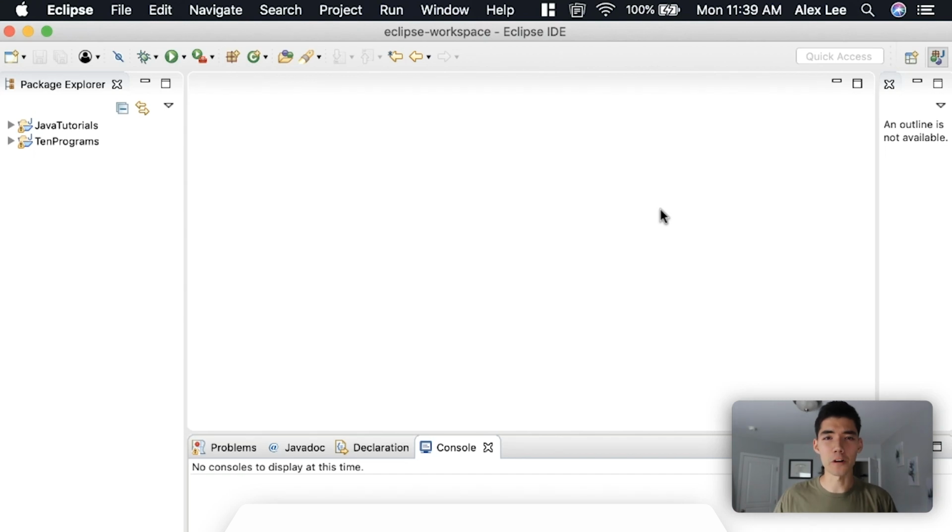Today we're looking at the for each loop. For loops can be pretty long. There are like three statements just inside the parentheses. So for each loops are pretty much truncated versions of that. They're shorter and easier to read. I'm going to show you how to use for each loops in your programs, and if you follow along, you won't have any trouble at all.